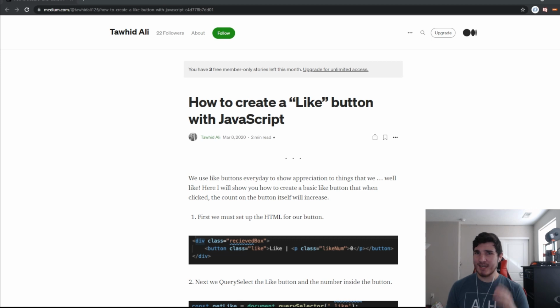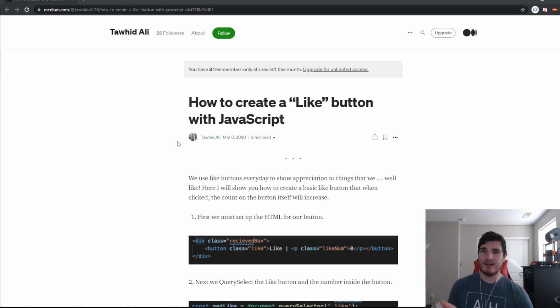So the other day I was helping out someone with a coding question and they wanted to add a like button to their web page. And so I decided to go on the internet, do some Googling, and try and find a good tutorial to help them out with this question. This was meant to be a lower level, kind of just a basic HTML, simple JavaScript question. And so I went to the internet just to find something, just because it'd be better than me trying to explain it. And I came across this.